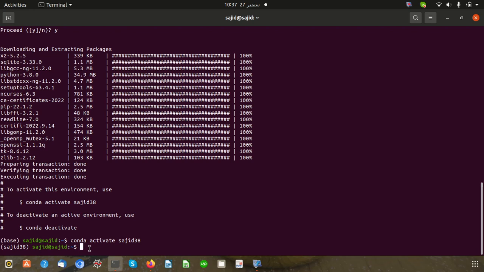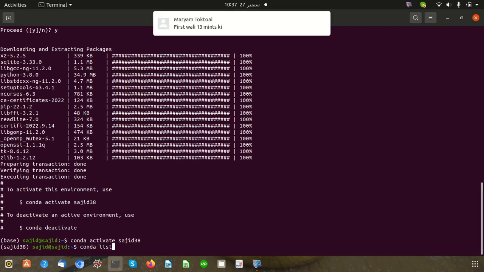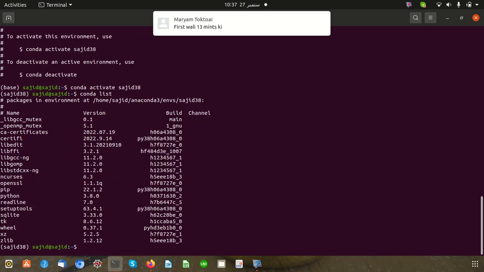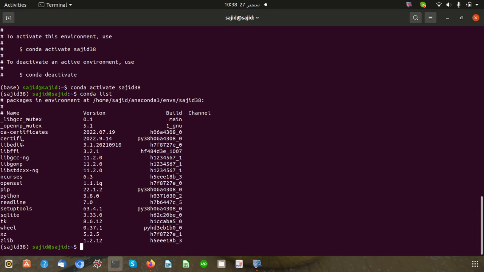Let me see which packages are already installed. I can see using conda list, and here you can see the packages which are pre-installed.